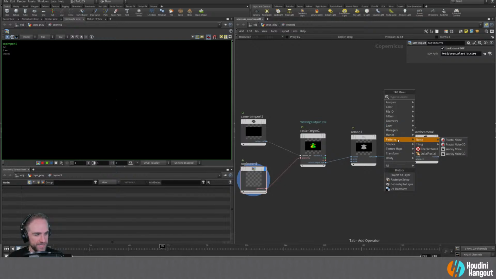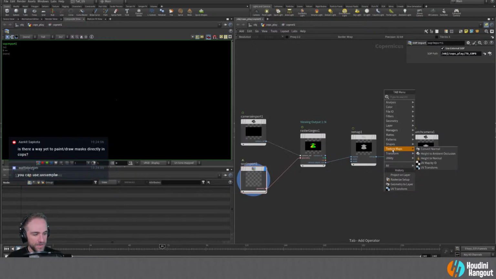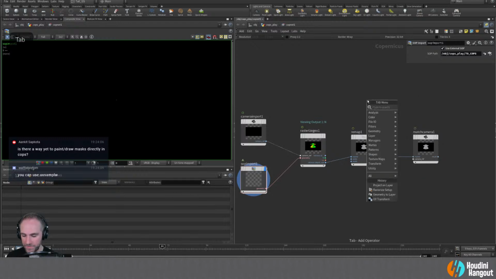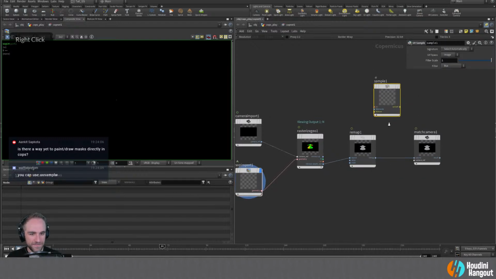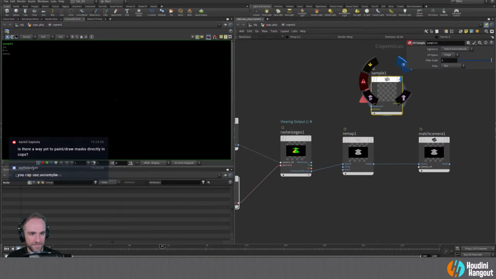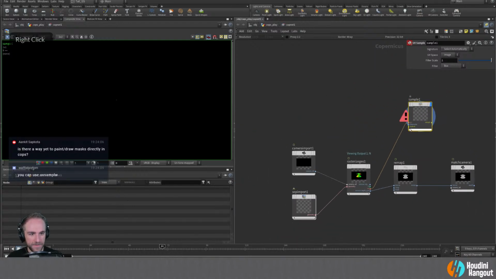Sorry. Just kind of stumbling my way through here. I'm sure Tom's about to jump in and say, hey. I don't think they're... Oh, UV sample? That's what it is, right? All right, so if we took the UV map here, we put a texture into it, an RGBA texture.